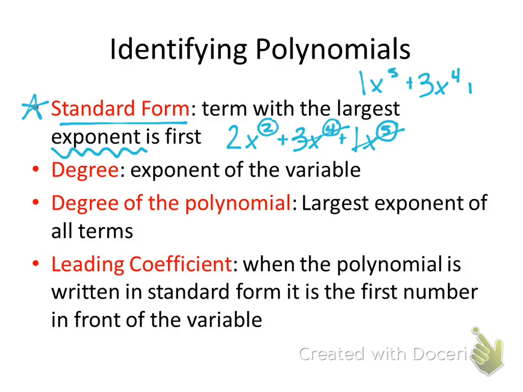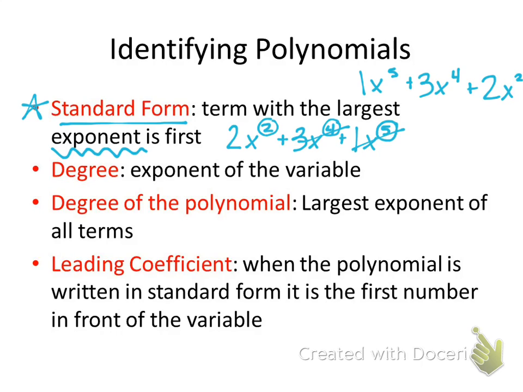2x squared. Now you may say, but Miss Reber, we skipped x to the third power. Was there an x to the third power? No. So I just move right on to the next smallest variable. Okay? Like, let's say it went x to the fifth and x. That's x to the fifth and x to the first power. All right? Skip 4, 3, and 2. You've got to just write them in descending order. So largest to smallest. All right?